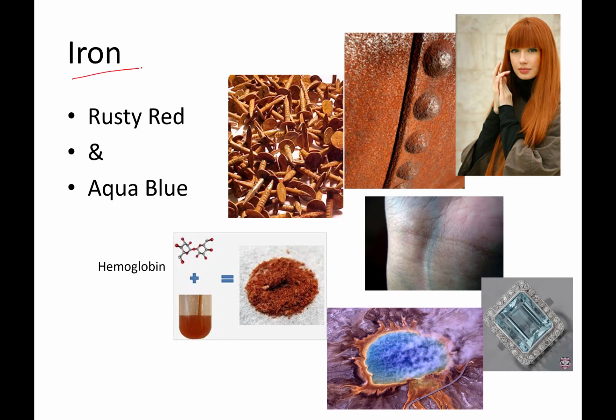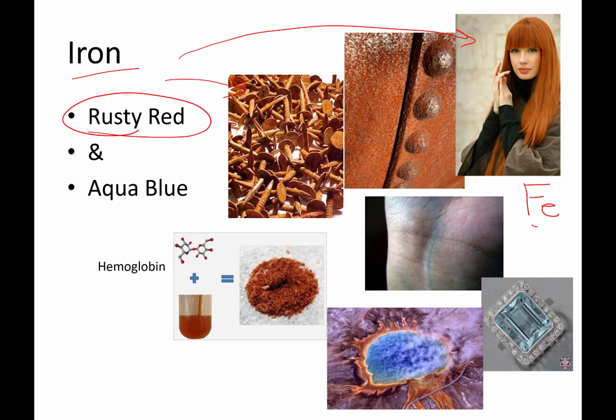Iron is another one that bonds in a couple different ways and produces multiple colored compounds. The one we're most familiar with is rusty red. We've all seen rusted old cars, rusted old nails, and things like that, and that is that color. If you know somebody in your life or you've met someone with natural red hair, the red didn't come out of a Miss Clairol bottle. The red hair comes from the fact that there is iron bonded in the melanin, the pigment that goes into their hair, which is pretty nifty. And that's where that red coloring comes from.